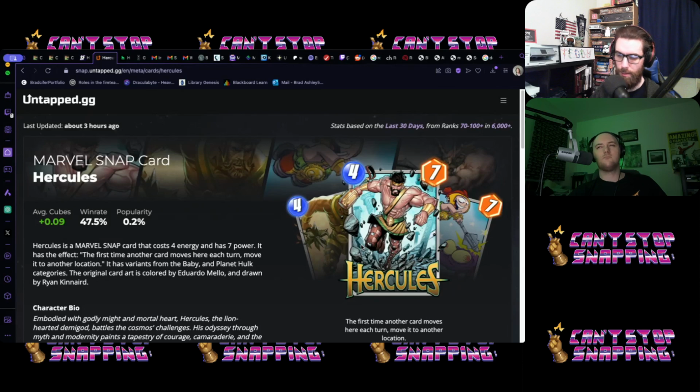Maybe we should... Back to the drawing board. Let's try move again, but with Zabu in the deck. Okay. Because what 2-costs do you really want to play? You're trying to just go crazy with like, Dagger. Dagger's really good.